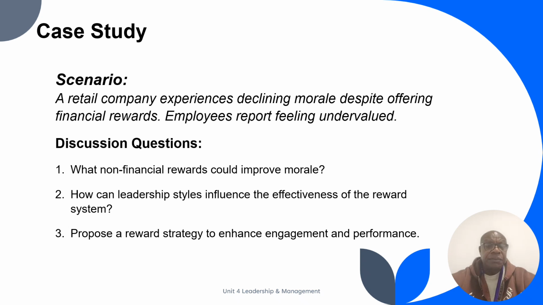So in such a situation, discuss these three questions with the person next to you. Take 5 minutes and do that, or write your answers as well if possible. You can write bullet point answers. Number one, what non-financial reward could improve morale? Number two, how can leadership styles influence the effectiveness of a reward system? And three, propose a reward strategy to enhance engagement and performance. So you have 5 minutes.